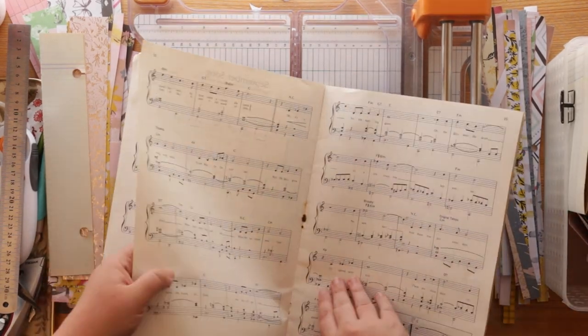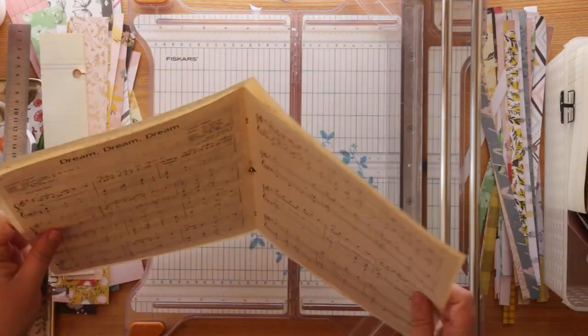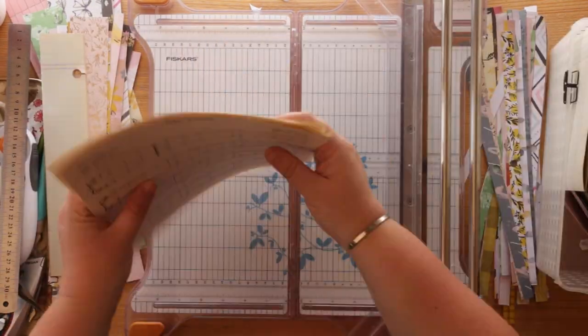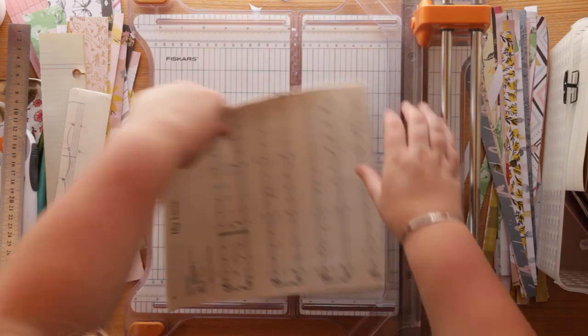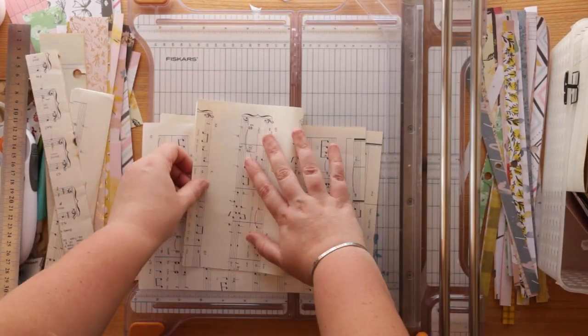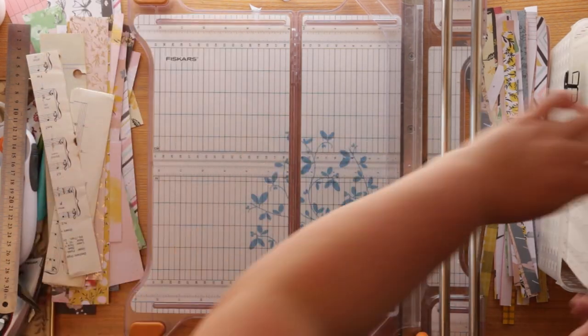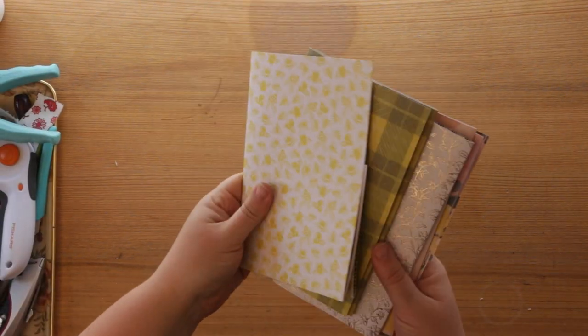I'm also pulling out some music paper. I find this regularly at op shops, or thrift shops, as you guys call them over in America. So I'm just chopping that down to fit the same page size. And I'm not too fussed about if the pages are going the wrong way, so I use that the opposite way.